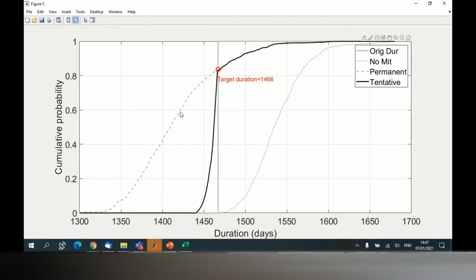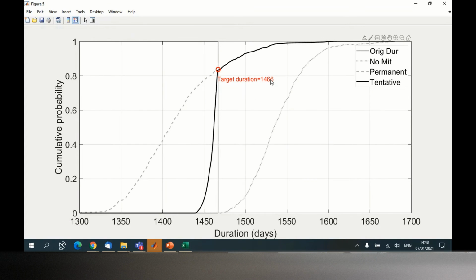For example, now if you go for all mitigation measures, then the probability of finishing your project at this point here, which is 1,418, let's go for this one. The probability of finishing your project at 1,400 days is this much, is 40%, if you go with all mitigation measures. But you actually don't need to finish your project so early. So why would you implement measures to increase this probability at this duration? Keep it at 0, because if you go with the mitigation controller, then the probability to finish your project at this duration is 0. But you don't need it. You are only interested in this duration.